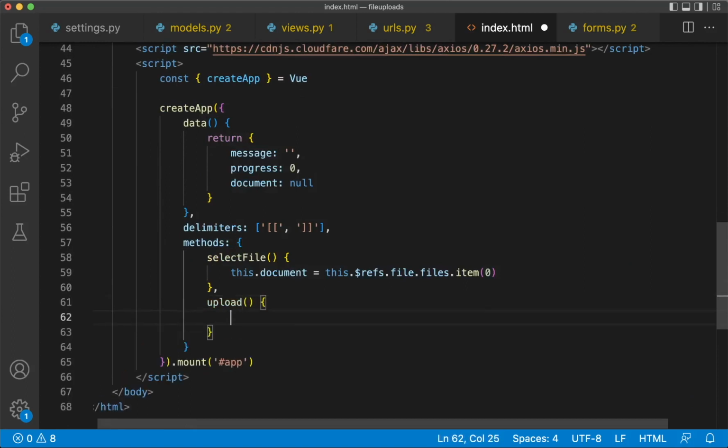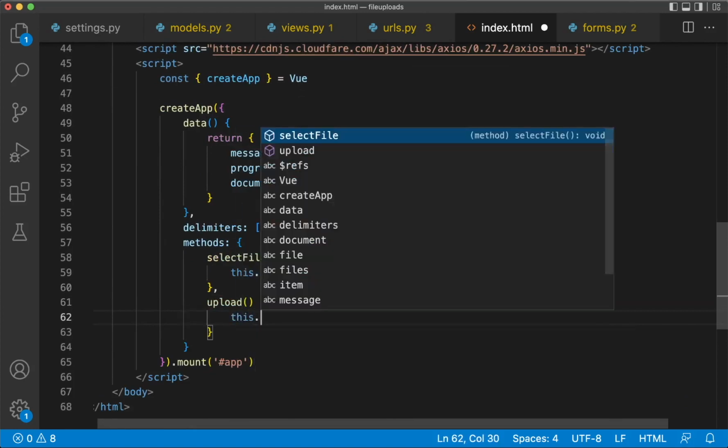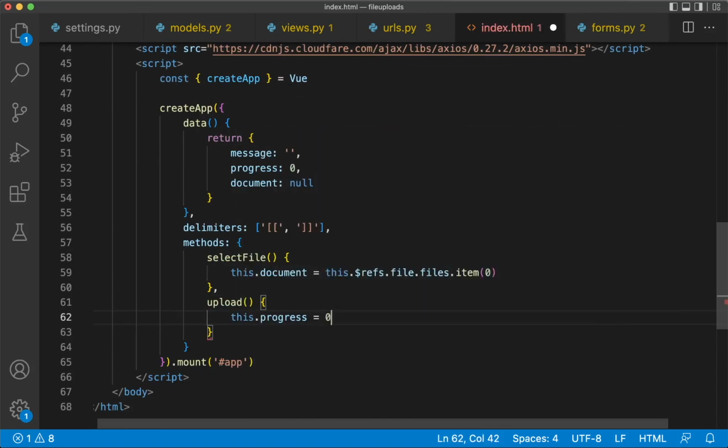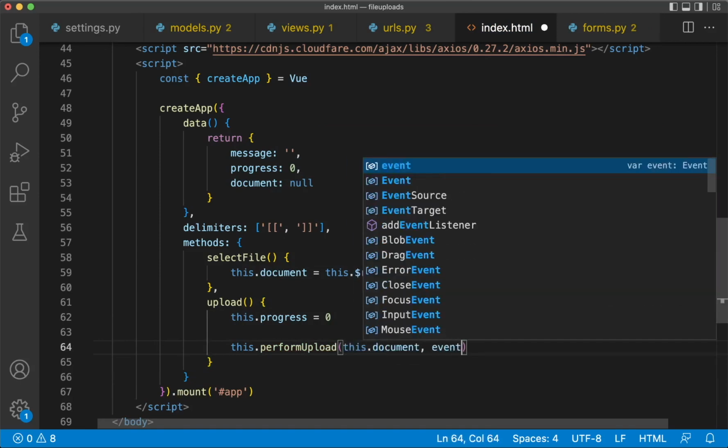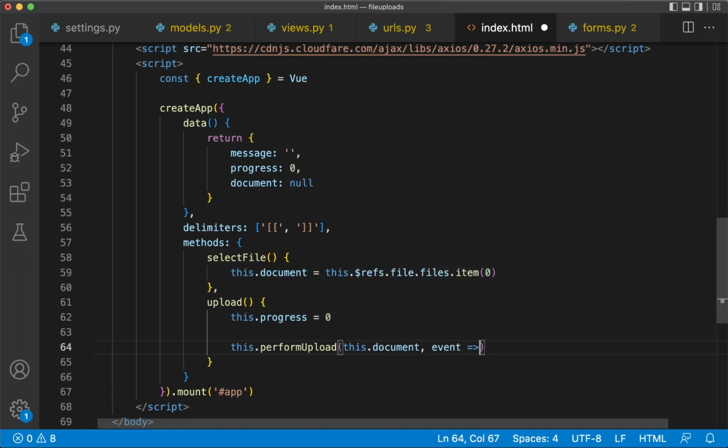And then here we can first reset the progress. this.progress equals 0. And then this.performUpload. We're going to create this method also soon. this.document and event. And then create a fat arrow function.